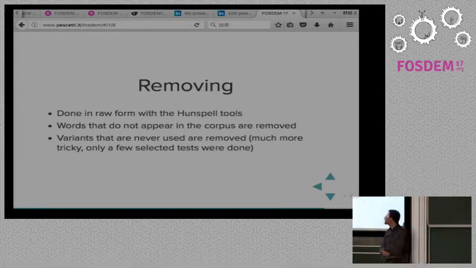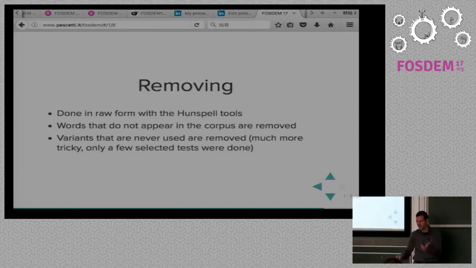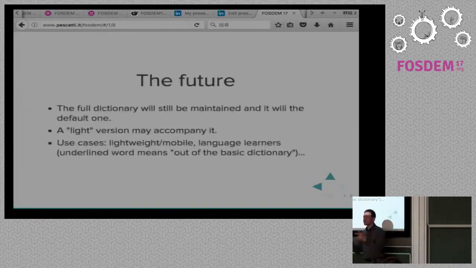The variants that are never used are removed. Of course, this is more complex because you do not just remove a line, but part of it, and it becomes quite complex.